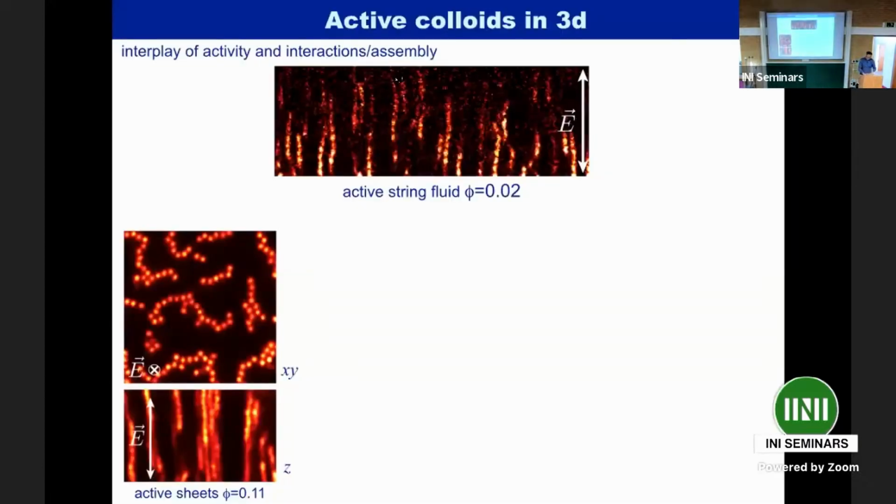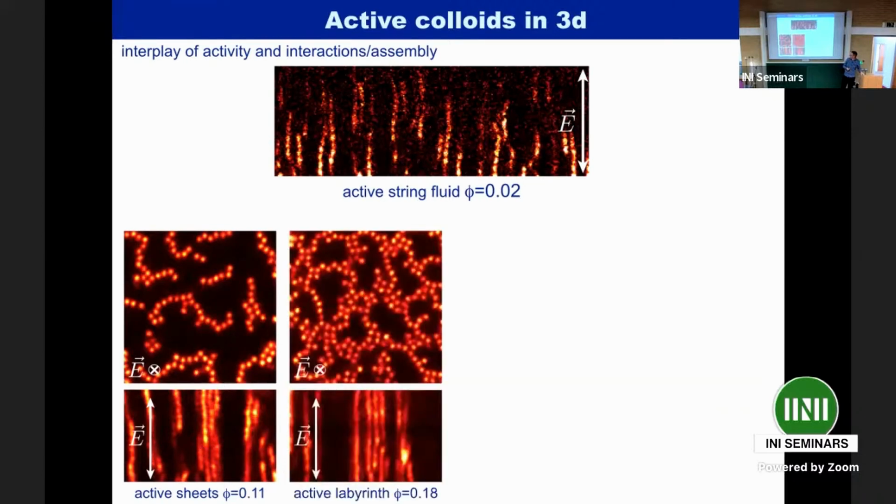Okay, so at higher volume fractions, the strings percolate to form sheets. This is a new structure. It can be seen transiently in the passive system, but this is steady state. What we're doing here is looking down on it in the XY plane. This structure isn't present, as far as I know, otherwise available in any kind of long-lived way. If we increase the volume fraction, we see that this thing percolates in 2 dimensions.